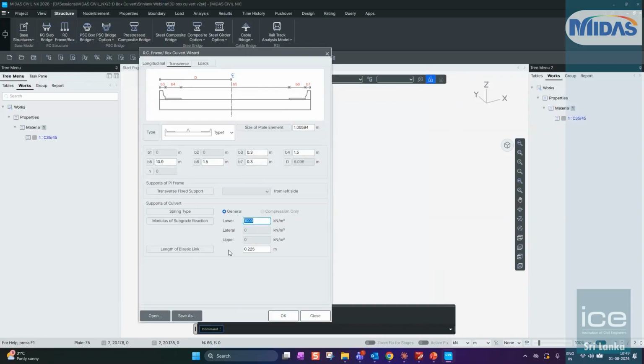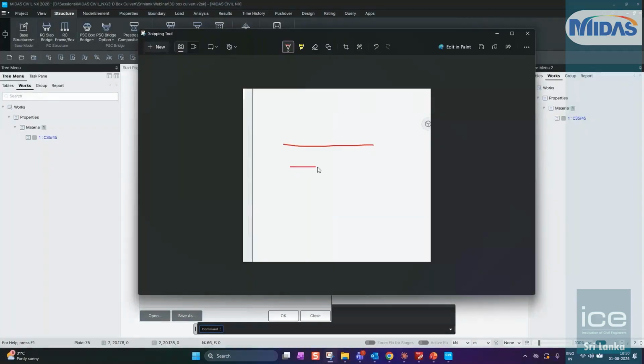Okay, so length of elastic link basically is your connection between the slab center line and the soil profile. So what I intend to say is, for example, I'll try to demonstrate. Say this is your base slab thickness. Now base slab thickness will have a lateral force as well, because this is a 3D box element, right? It can have, of course, forces in this direction. So the slab will also have forces in this direction, right? So what we intend to model is, we have to model this height.